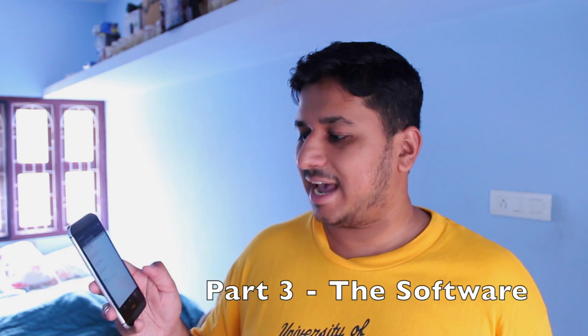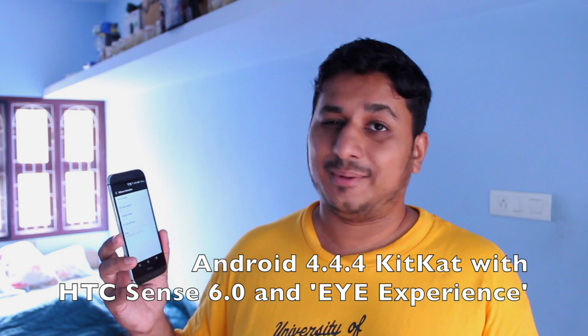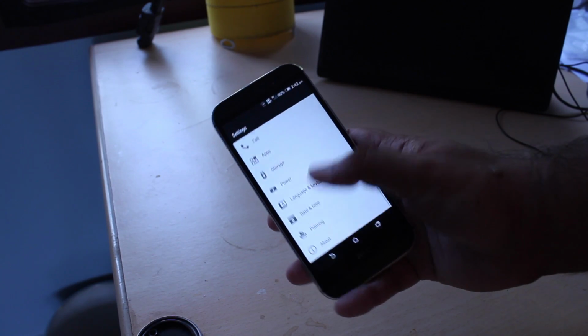Moving on to software, the HTC One M8 runs Android 4.4.4 KitKat with the latest version of HTC Sense on top, which is HTC Sense 6.0 with the Eye experience. The Eye experience only adds a couple of camera related features which I'll talk about later on, but apart from that it's basically the same version of HTC Sense that you're used to.